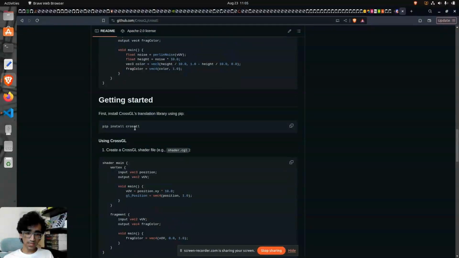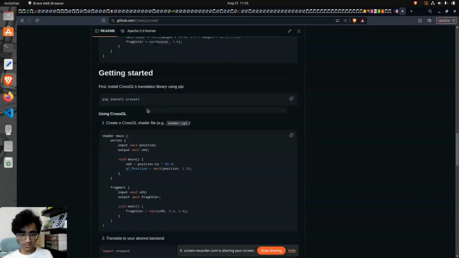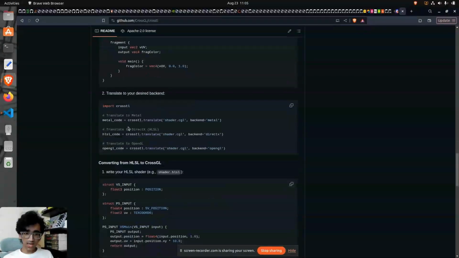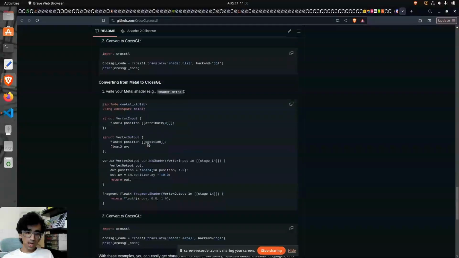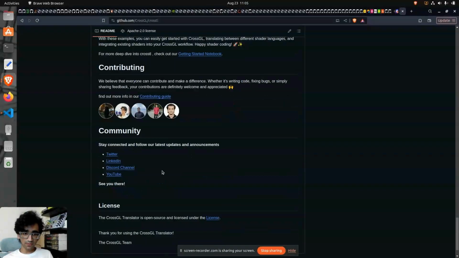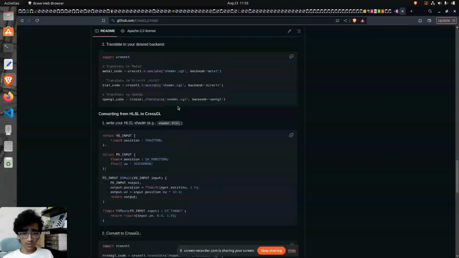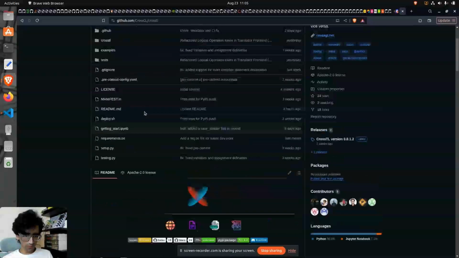And then we go over the getting started stuff, how to install CrossTL, how to use it. Again, 1 line of code, you can translate your existing shader code to any backend and vice versa. Again, you can read all of this. You can go through a launch video and everything. Let's dive straight into code, actually. That's probably where the meat is.